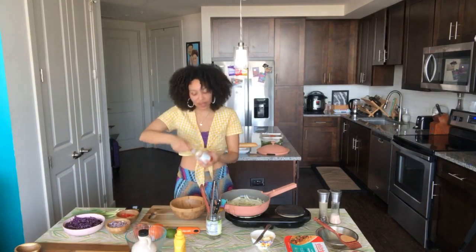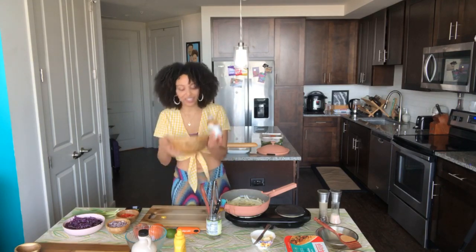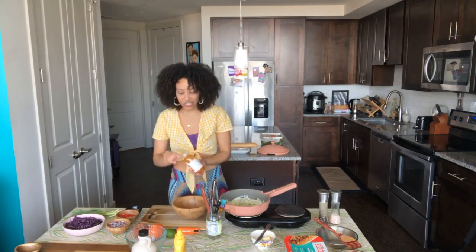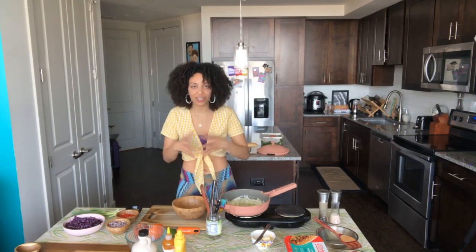And then for a little bit of spice and something nice, oh, I just sprayed it everywhere. That's all good. I'm gonna be adding in a few squirts, about 2 teaspoons of my hot sauce. This is just gonna be adding in more depth of flavor. I mean, who doesn't like something spicy, something sweet, something savory?